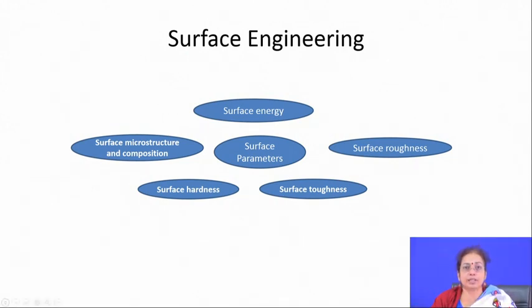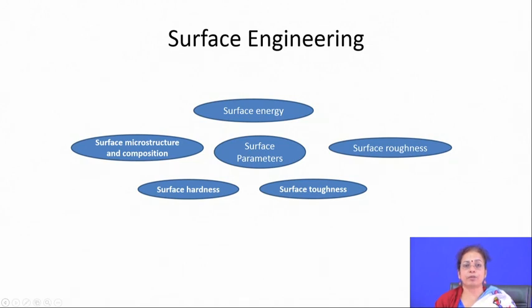So, finally, the corrosion can be prevented by the application of surface engineering techniques. If you think about different surface engineering techniques, or maybe different surface parameters which control the corrosion kinetics, they may be categorized into different sectors. The first important parameter which controls the corrosion kinetics is surface energy. If you expose a surface with higher energy, it will be more prone to corrosion. On the other hand, if you expose a surface with lower energy, it will be less prone to corrosion.